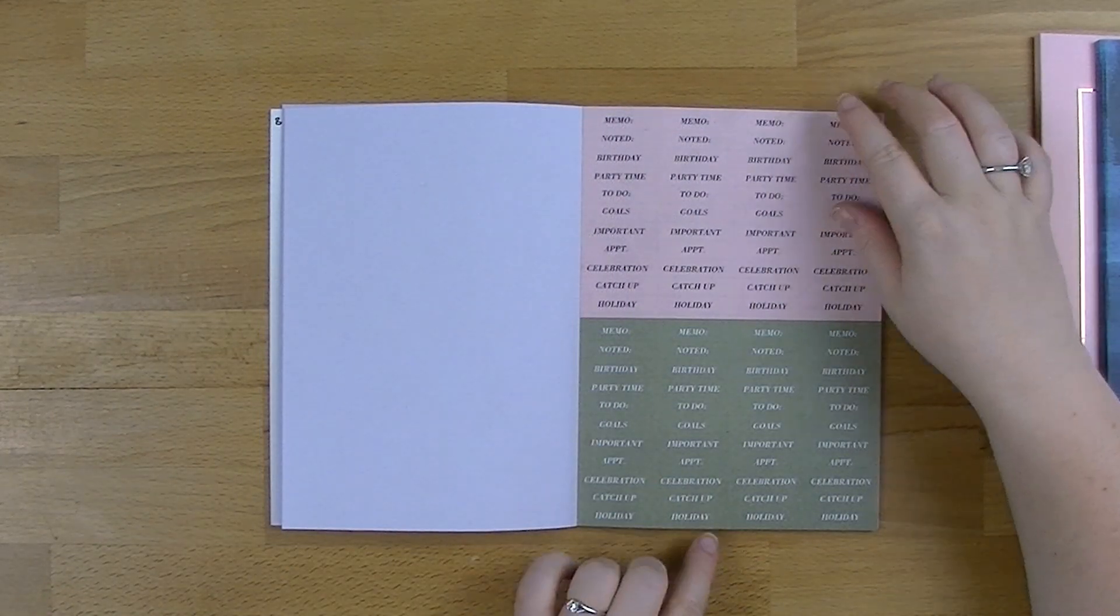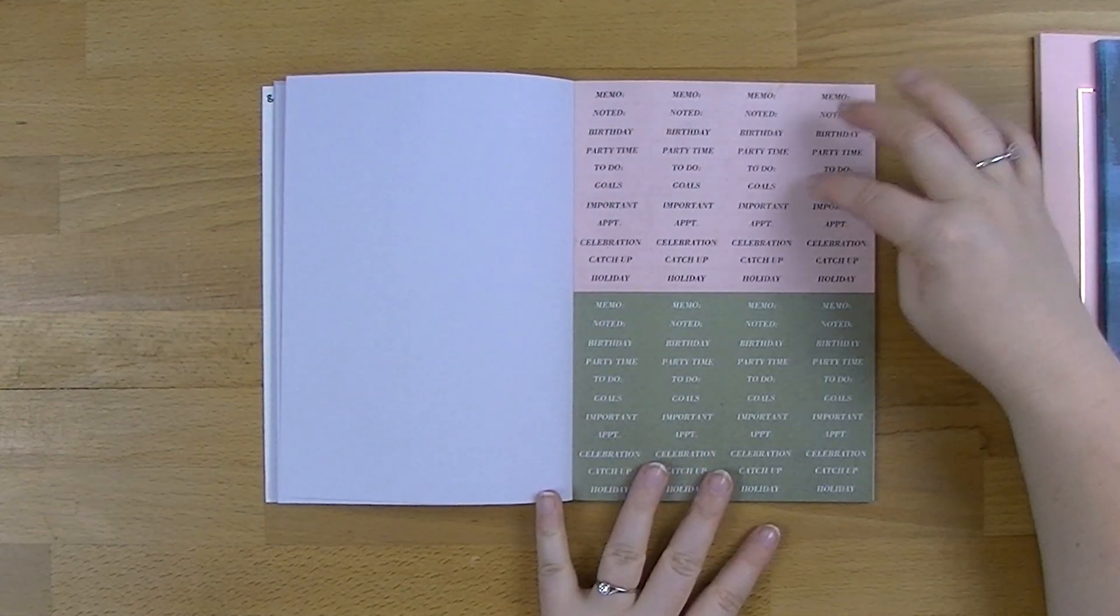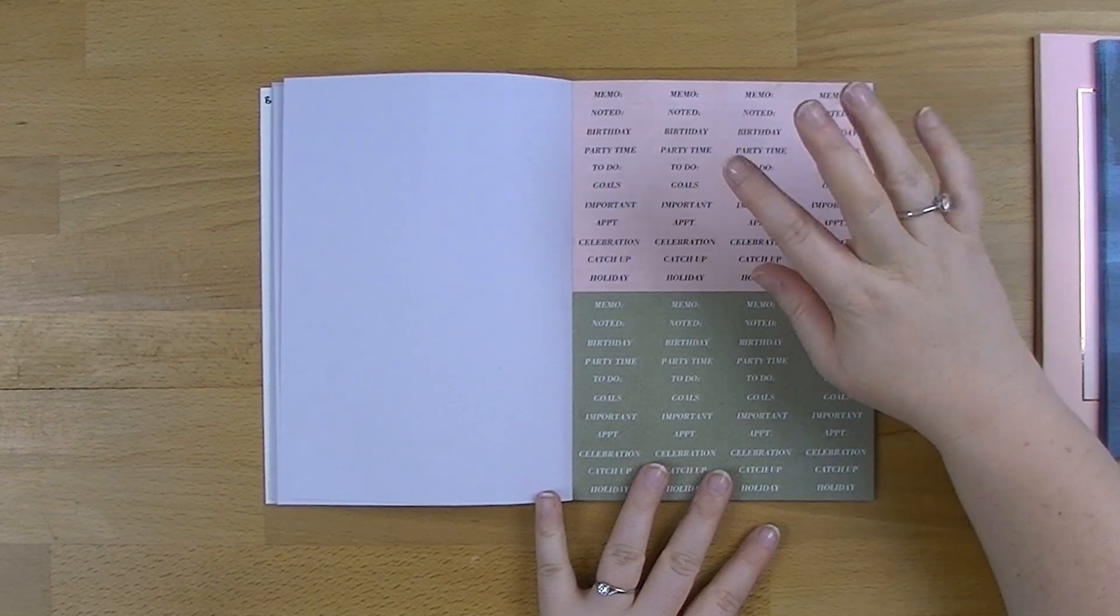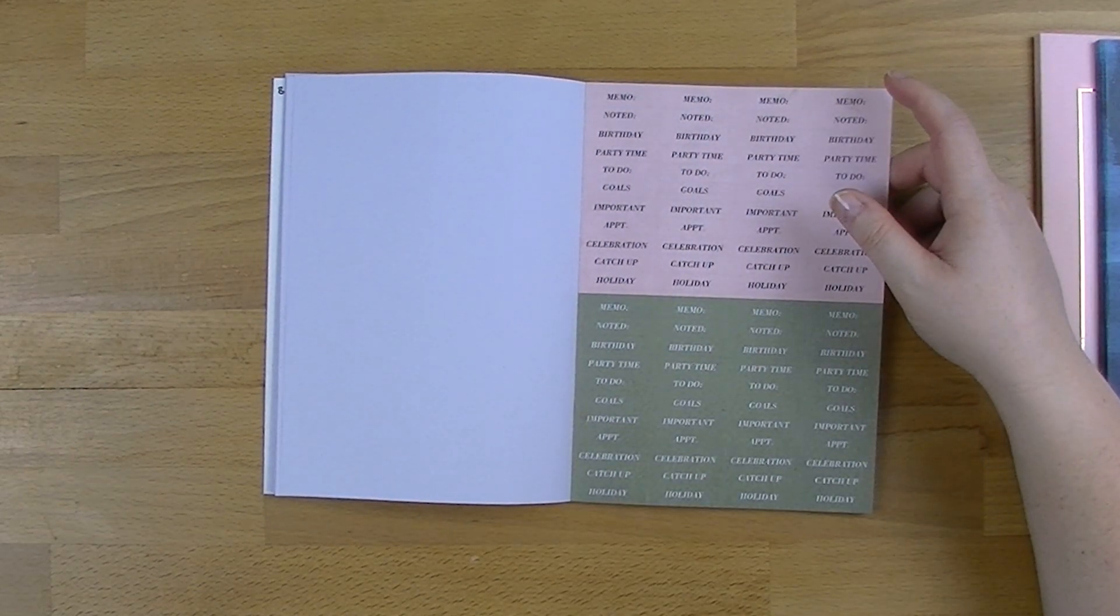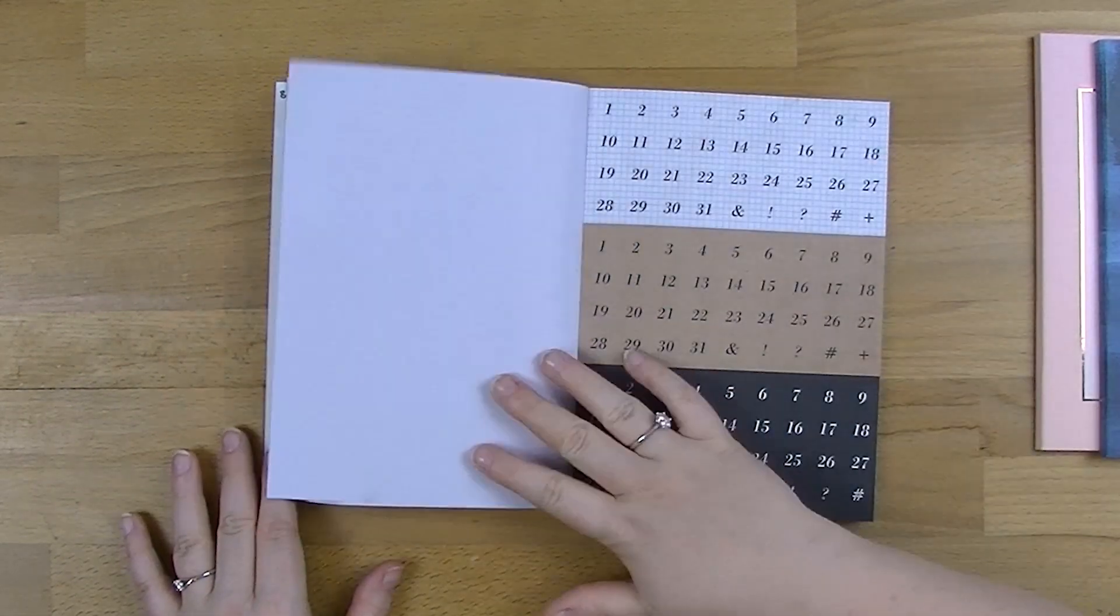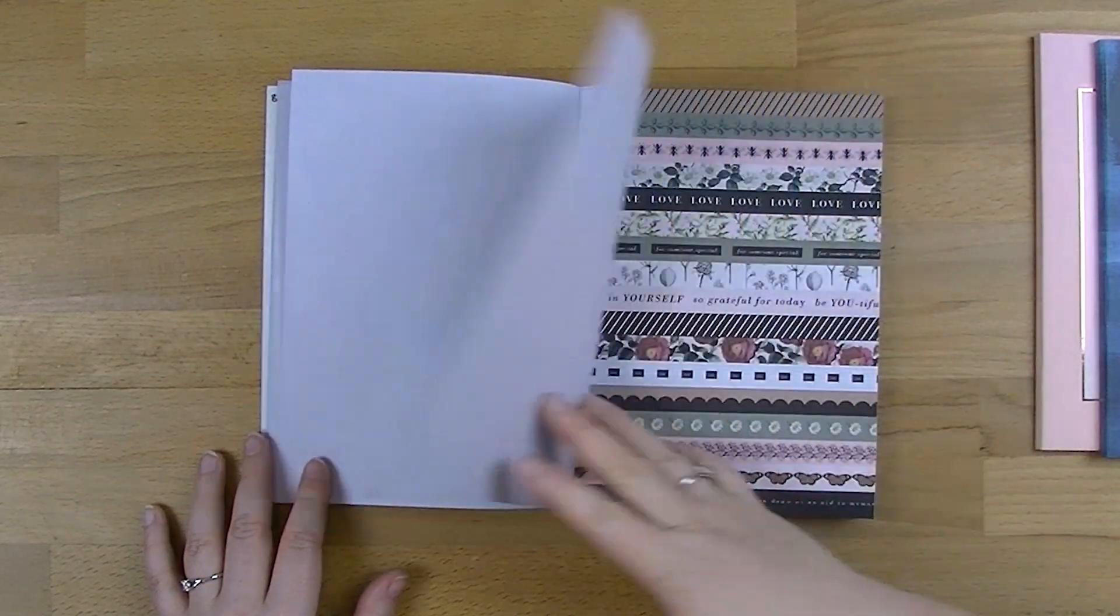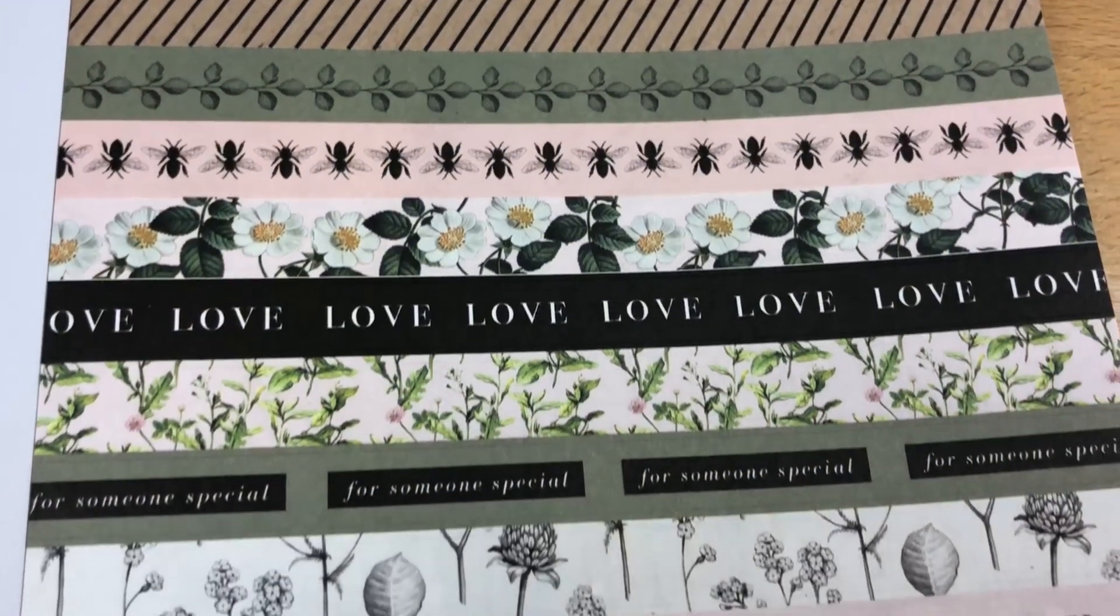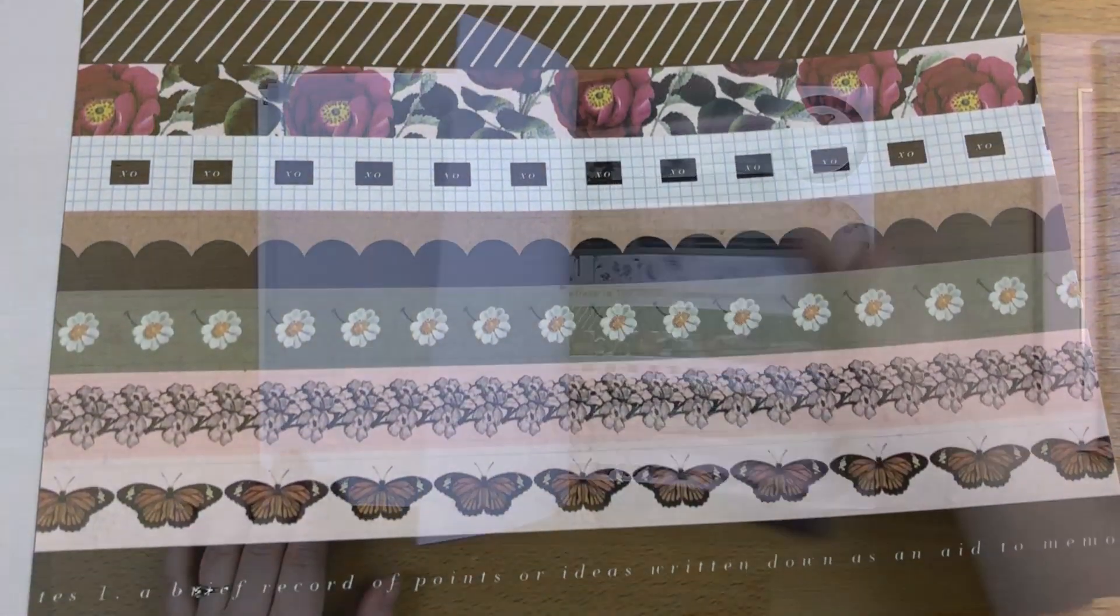So then we've also got like the planner parts of it. So your memos, your to-dos, your party time. I'm a little sad that they don't have the numbers. If you remember back to the last lot, not numbers, names, like days of the week or days of the month. They did have those in the last one which I really enjoyed. We've got some numbers here with the kind of graph paper, the craft paper and then the black. That border is gorgeous. So there's a bunch of borders there. I really love those flowers. They're beautiful.